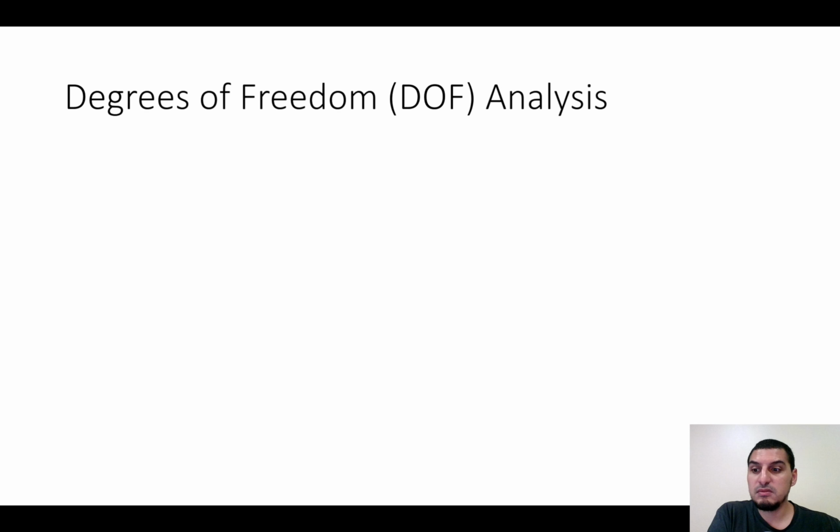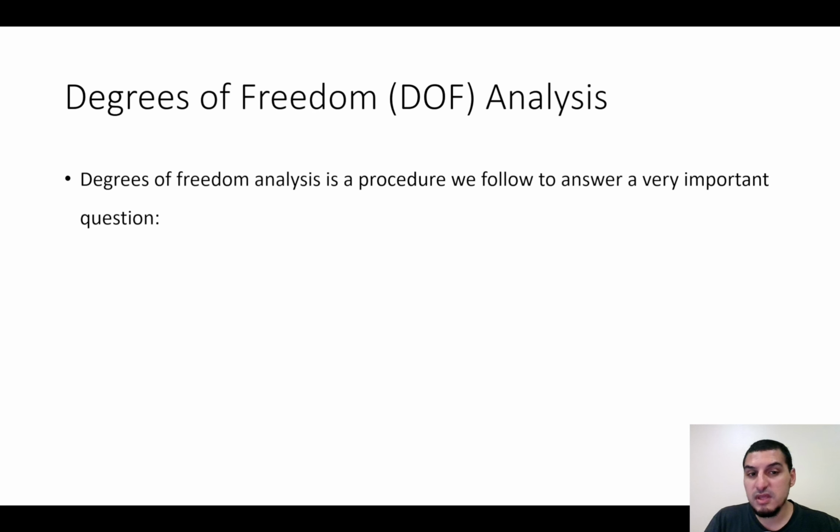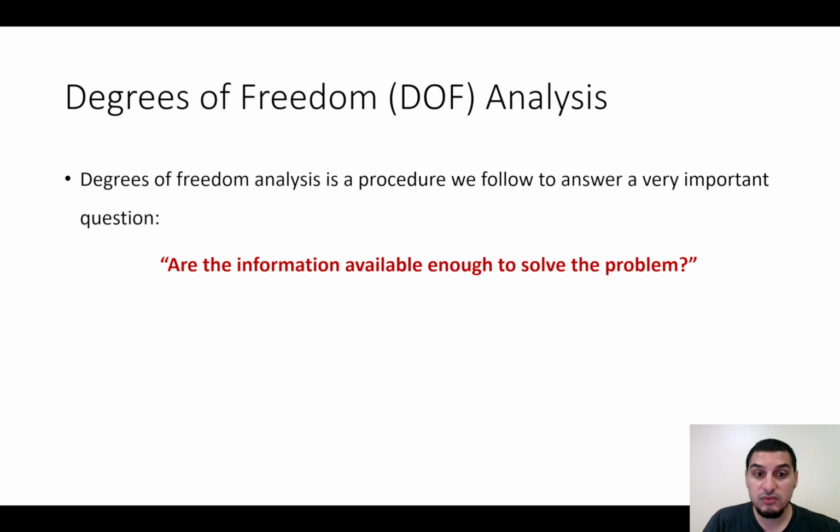Hello everybody. In this video we're going to start the discussion on the degrees of freedom analysis, which is the tool that we use to do a more systematic way of solving mass balance equations. The degrees of freedom analysis is a very simple analysis, and it's a procedure that we follow to answer a very important question, which is: is the information that we have enough to solve the problem or to calculate the unknown variables or not? And this is very important because it will save a lot of time.